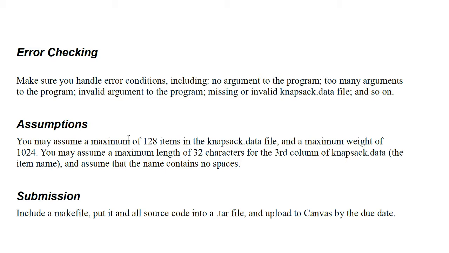Maximum capacity I'll ask you to work with is 1024. So your save array can be statically declared 1024 or 1025. And the name of the item, that third column of the knapsack data file, 32 characters max, no spaces. So you can parse it with just a %s in sscanf.